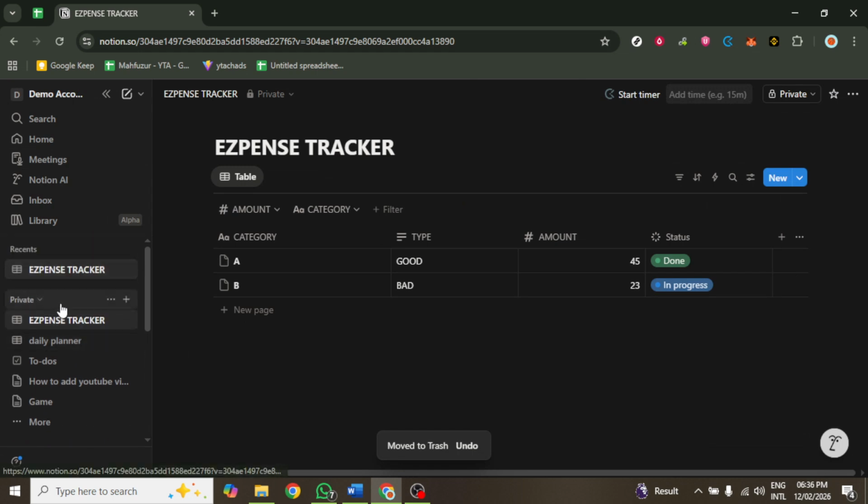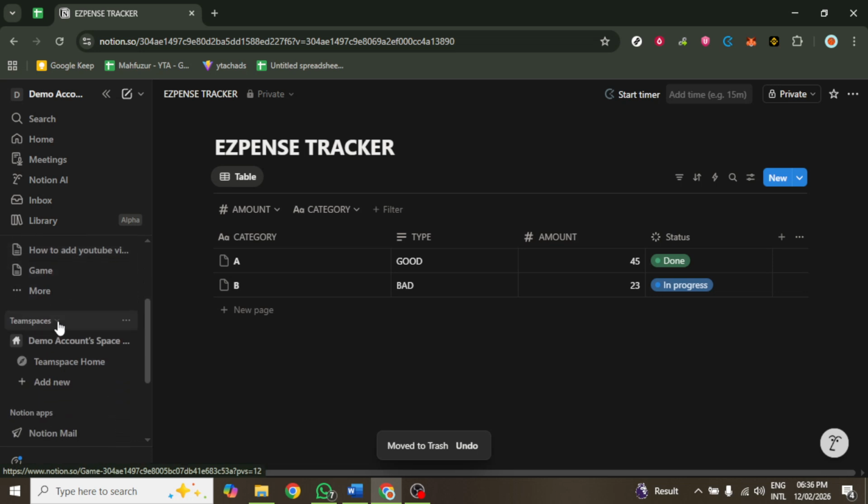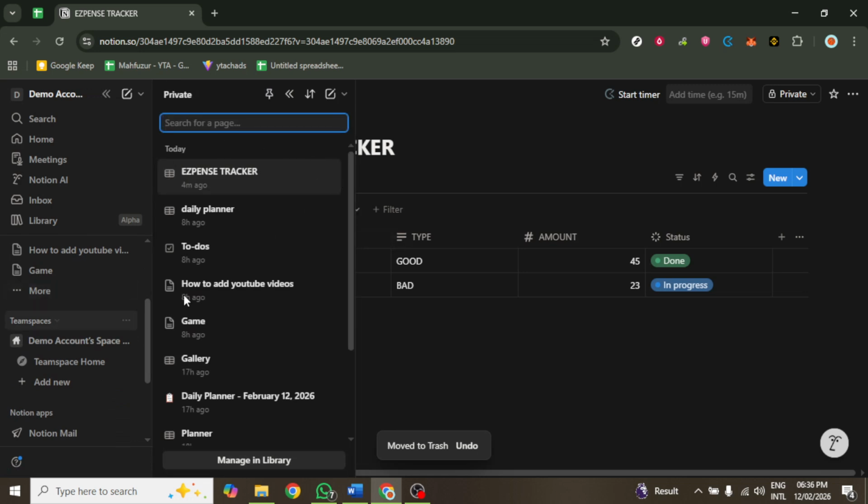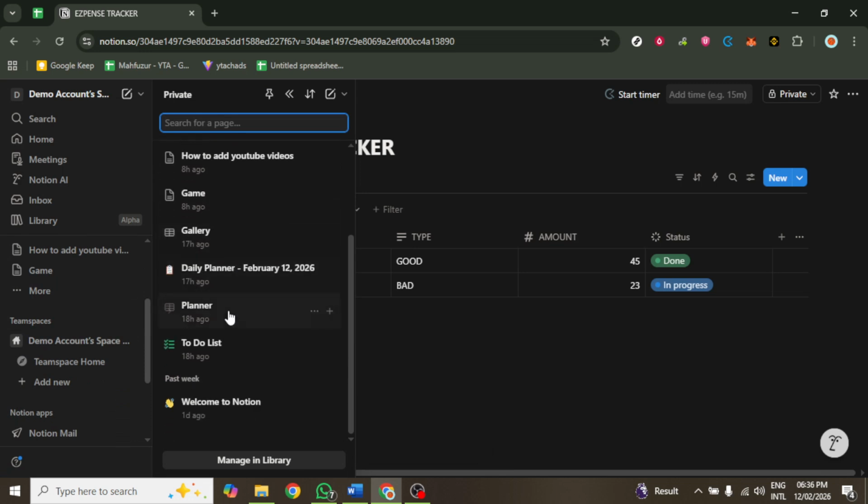It is crucial to confirm your choice carefully, especially if the page contains critical information that you may need in the future. If you choose to permanently delete the page, proceed with the confirmation prompt that appears. This action cannot be undone, so ensure that you are completely certain before finalizing the deletion. On the other hand, if you opt to restore the page, simply click the restore option and the page will be returned to its previous state. This versatility allows you to manage your content effectively and recover any mistakenly deleted information.